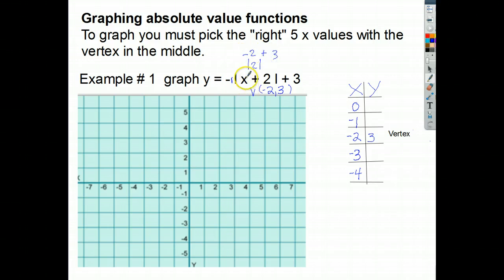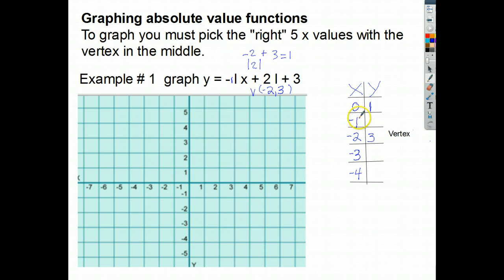So I'll go over that again. We put a 0 in here and we add 0 to 2 and we get 2. We take the absolute value, that gives us +2. Then we apply the negative that's on the outside. It's got nothing to do with this absolute value. Now we have -2, and we add 3 to that, and we get +1. So that value is +1. So the point 0, 1 is on our V.